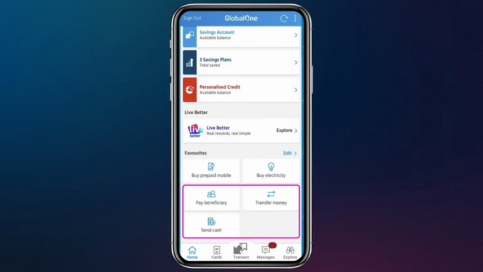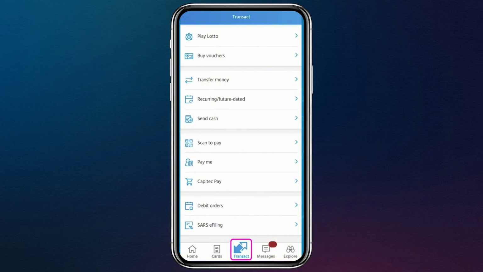Next, choose the option to transfer money to another bank. This is important because Betway payments are processed through their bank account, not within Capitec itself. Make sure you do not select any options for transferring within Capitec or to other beneficiaries in the same bank.